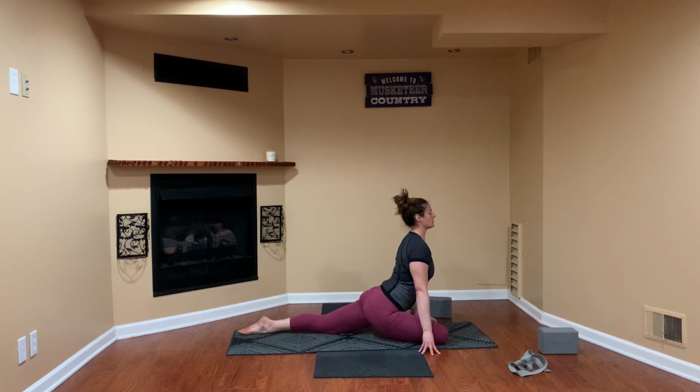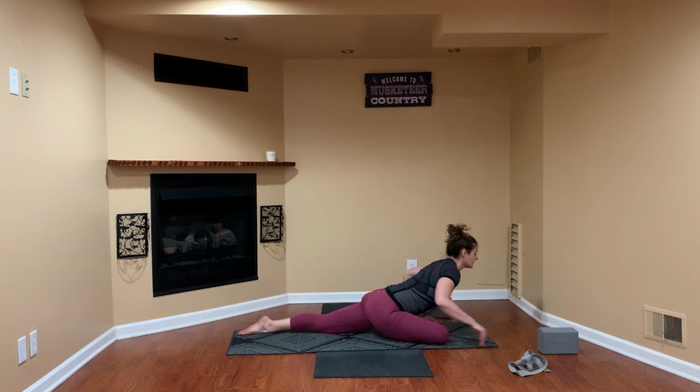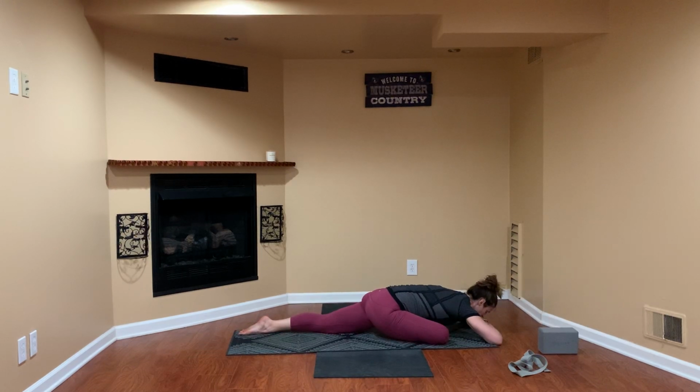Sit up tall for a moment. And before just kind of flopping over, if you're taking traditional pigeon, think about leading with your heart and forwarding, fold over. Again, block is handy. You can put it under your forehead if you like.